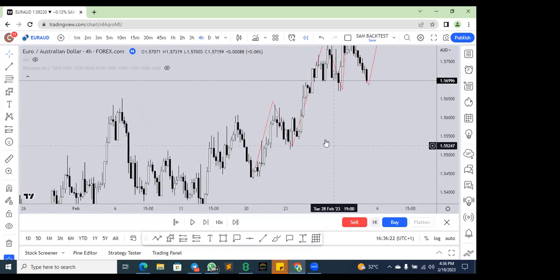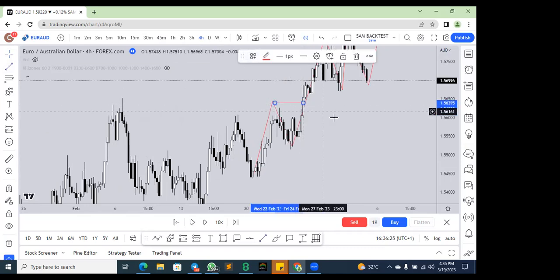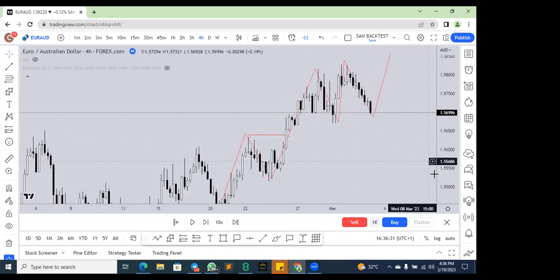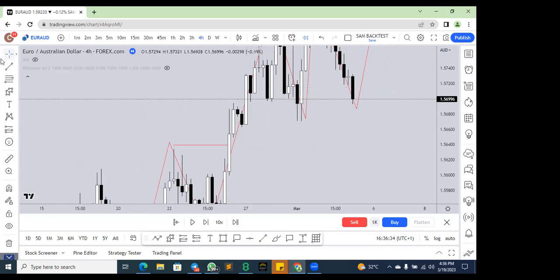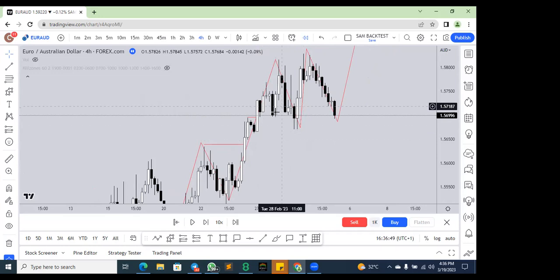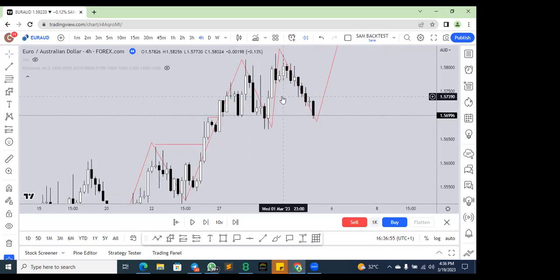Okay, you already have structure. Immediately the high is taken out, we know we have structure. Now look at what I just explained the other time. Thank God it's even here. Can you see that there's a structure here on 4 hour because we have that criteria met, 2 candles? Can you see that this time around it is just one candle that went up to take out the high to form another high for us? So on the other hand, we don't have structure here because it's just one candle. So price went up, then gave us that same criteria, 2 consecutive candles retracement, that now gives us a structure on that particular time frame.